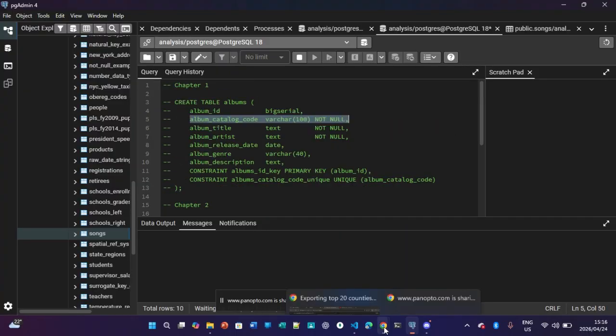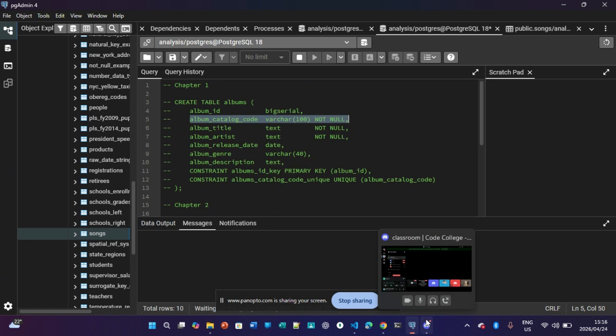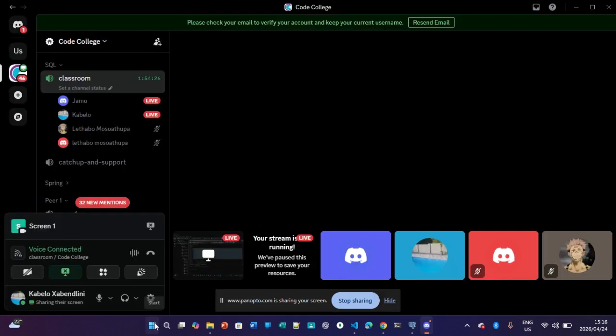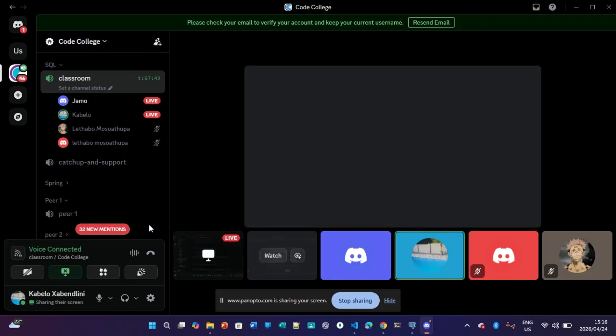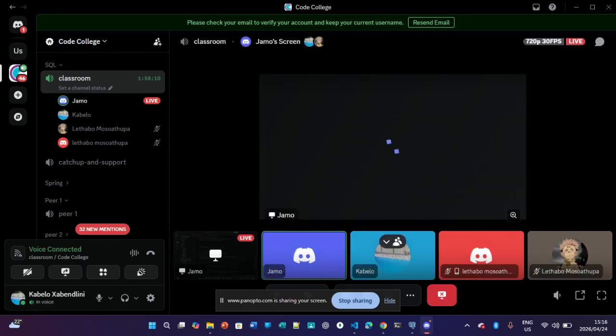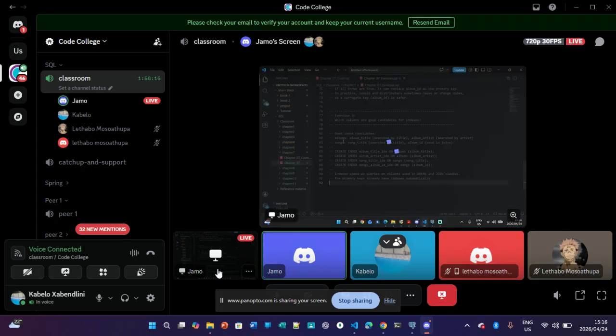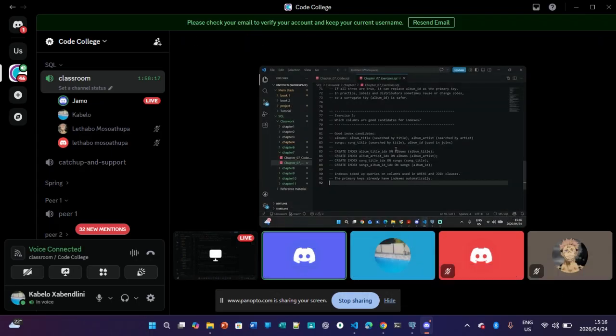Cool. For question three, it's just to speed up queries. Which columns are good candidates for indexes? So if we go over here, it's got good index candidates: albums and songs, and search by titles.